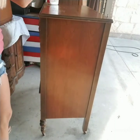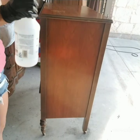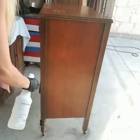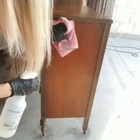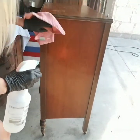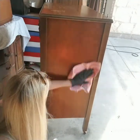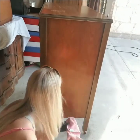So I'm going to get a new rag, and this other bottle is just water — all it is is water. I always rinse off whatever chemical I used. If you want to use TSP solution, that's fine too, but you have to wash off the TSP solution. Any residue left on your piece is not going to allow your paint to stick.